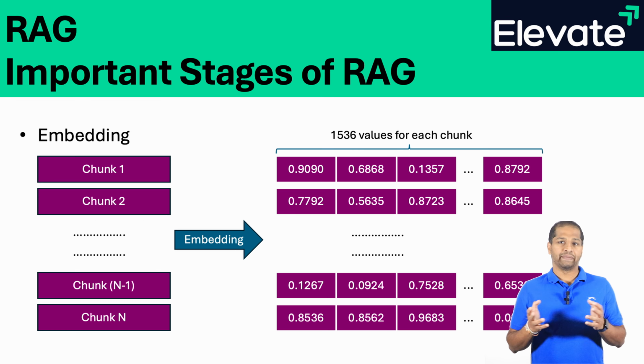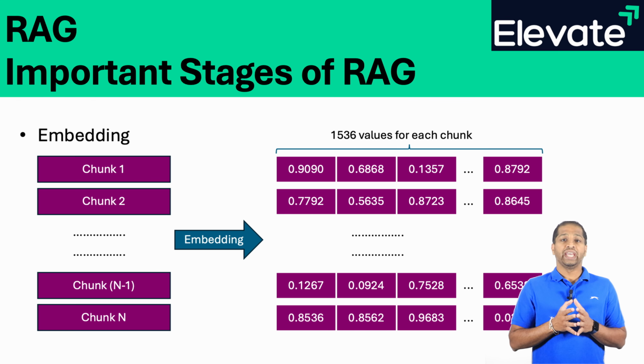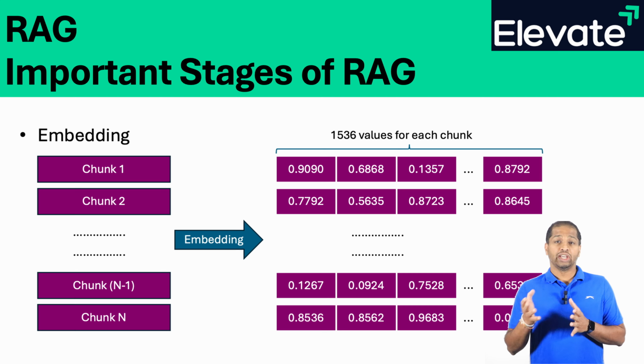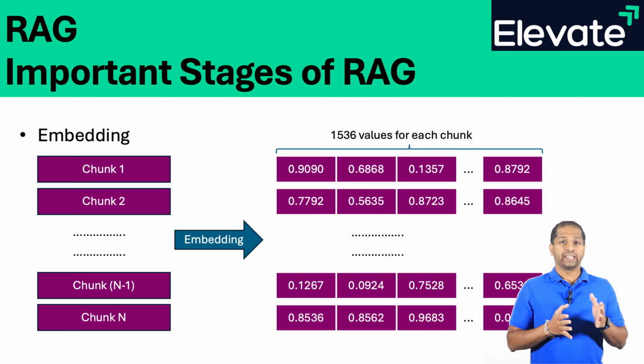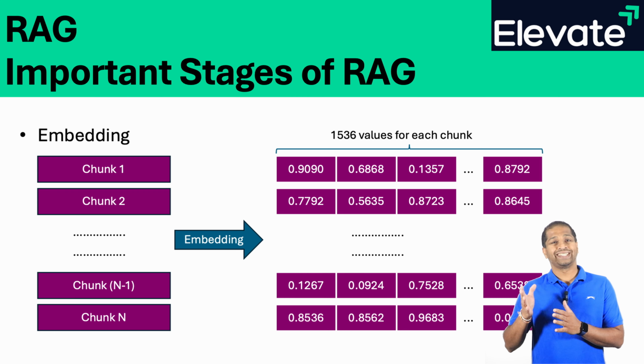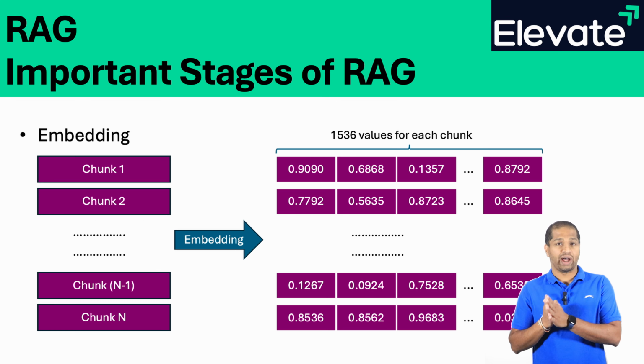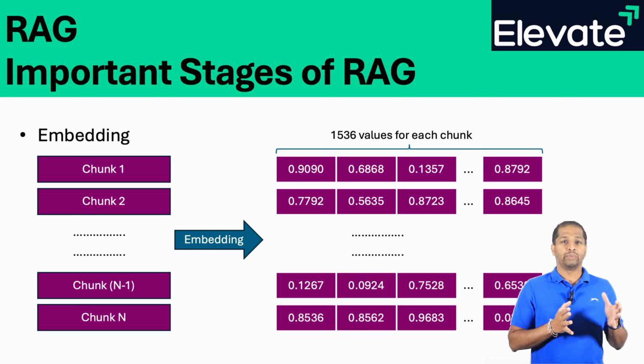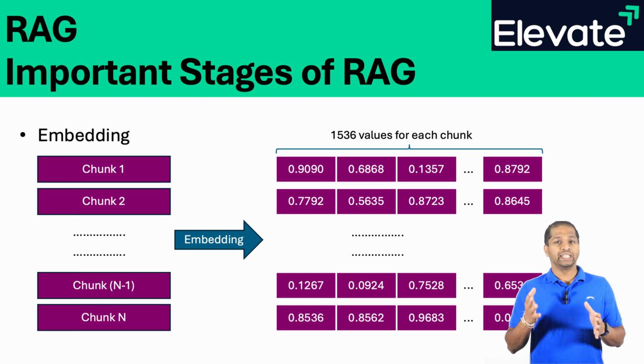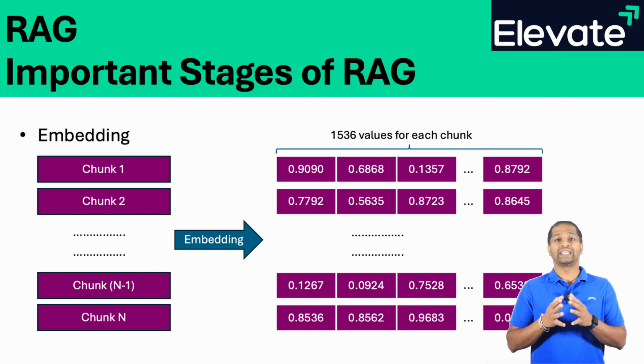Second stage is embedding. Here we transform each chunk into a vector format using an embedding model, making it machine readable. For example, we can transform a chunk into an array of 1536 values between 0 and 1, representing the meaning of the text. Generally, this is done with LLMs because they make embeddings more accurate. To store these embedded vectors, you will need a vector database like PG Vector or Amazon Bedrock Knowledge Bases.